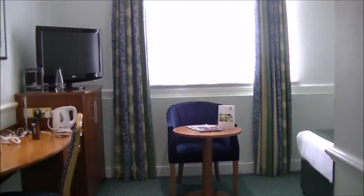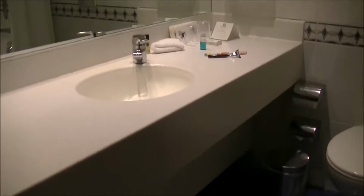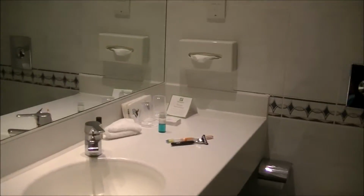So here we go, we look around this room, and to the right we have a bathroom, and as usual we have the sink and the toilet, but what this room has is a nice deep bath and a lovely bath for relaxing, and you've got space to put your head at the back of the bath. Shower this morning, good shower, not a power shower, but certainly a good force of water, and it did the job, so a good shower.